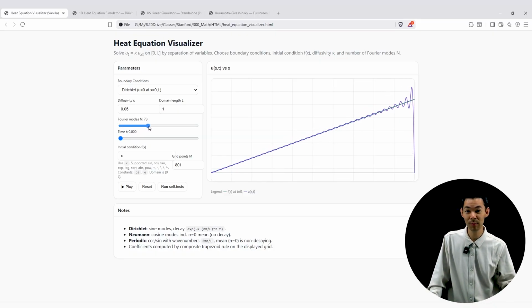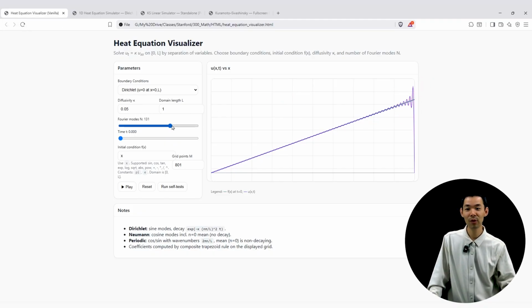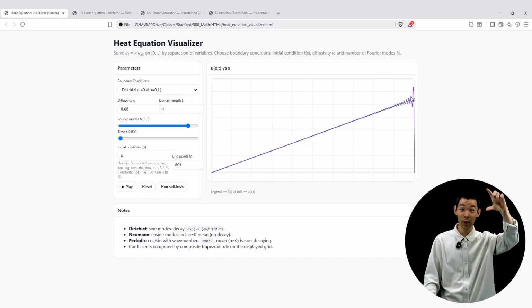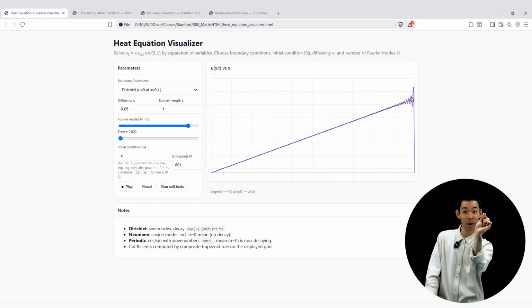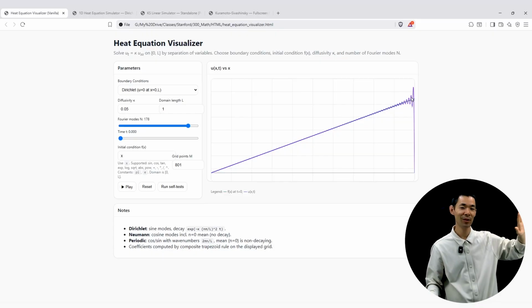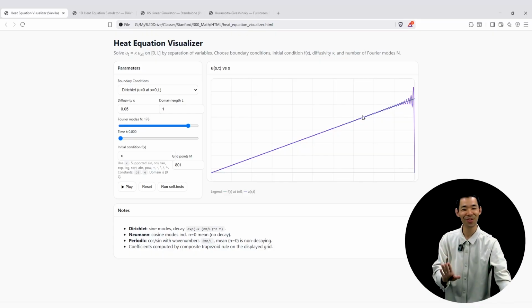So it is indeed minimizing that. If I increase the number of Fourier modes, it is going down, except at the boundary. So how it reconciles this is that as the number of modes go higher and higher and higher, this width, which is along x, gets smaller and smaller and smaller. The ringing stays, but the width gets smaller and smaller, and it gets pushed all the way to the boundary. And therefore, as n goes out to infinity, it does indeed match the solution exactly. Anyways, that's just the initial condition.